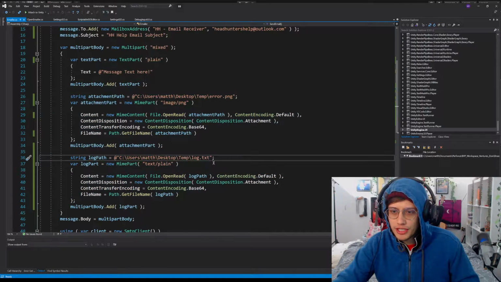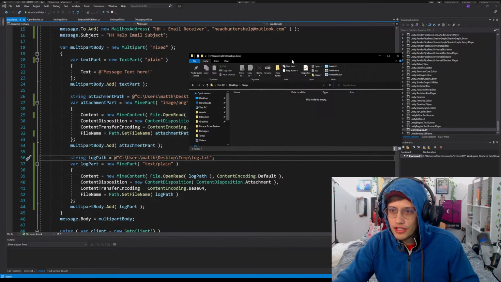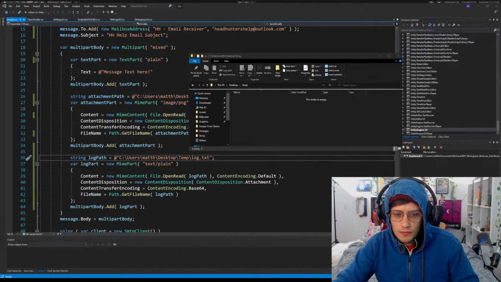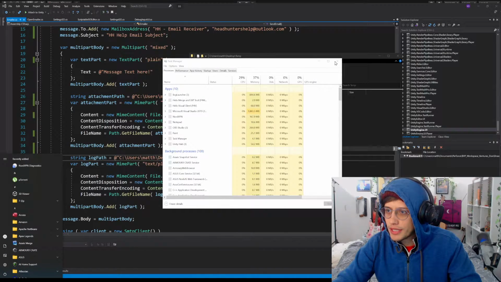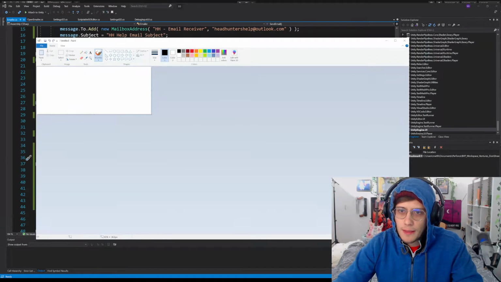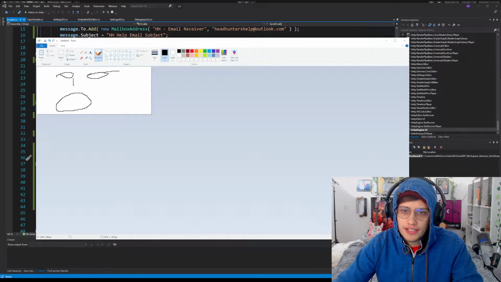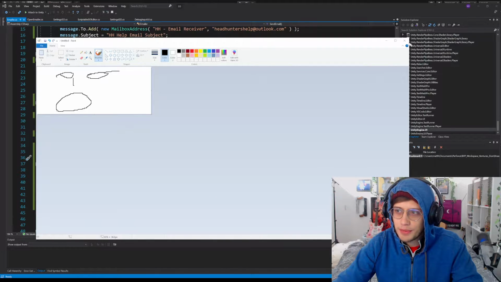So these both point to places on my desktop. I don't know if those currently exist. No, they don't. Okay, so let me just create that really quick, just so we have something to send over the network. Oh boy, I opened that by accident. Let's jump into Paint really quick. I think I did a little sad face as a test, but you know what? Maybe I'll do a little scared face. This is like somebody screaming, like, there's a bug, we need to report it. Okay, so that is going to go in there, and we'll name it untitled.png.